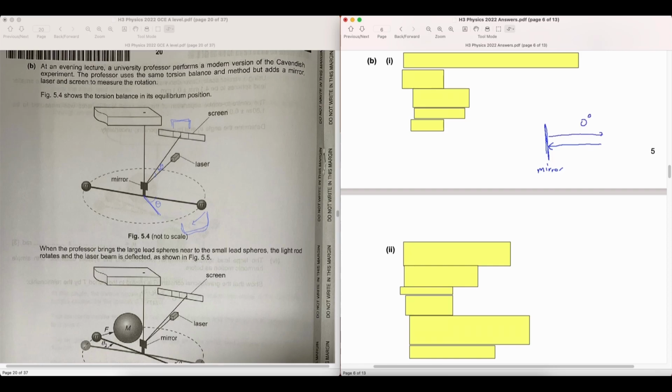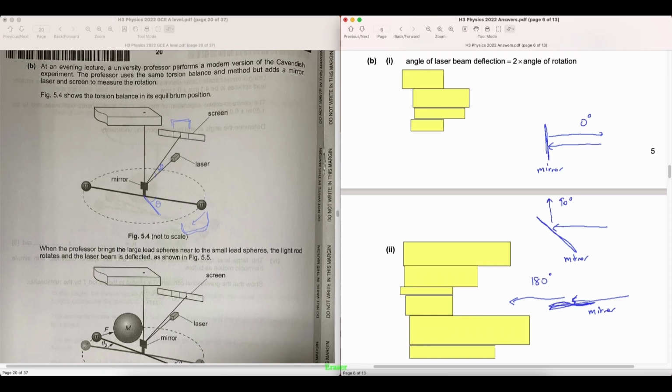Now what happens if I rotated the mirror 45 degrees? The incoming beam, like this, will be reflected at an angle of 90 degrees. And if that's not enough, you can see that if the mirror was rotated at the angle of 90 degrees, the incoming beam basically glances the mirror and shoots off at 180 degrees. I hope that these examples are enough to convince you that the angle of the laser beam deflection is twice the angle of the rotation of the mirror.